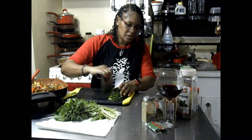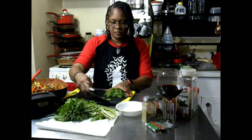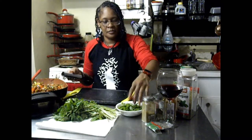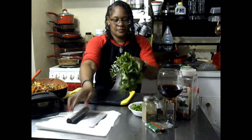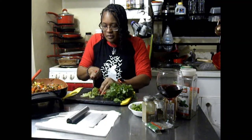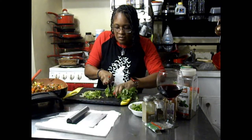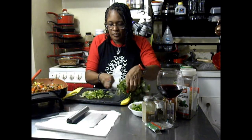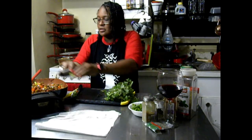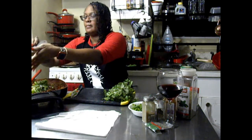Alright, I'm going to slide this over. Let me see if I can... Give me a bowl. Put those in a bowl, because we're going to add those towards the end too. Okay? I'm going to go ahead and put these stems in. Like I said, I've already washed these. Okay. So we're going to add those in now. They smell so good. That's my cilantro. Alright, add that in now.